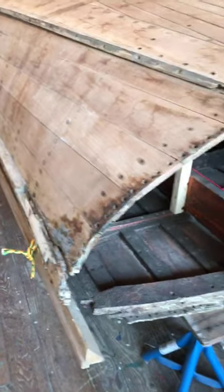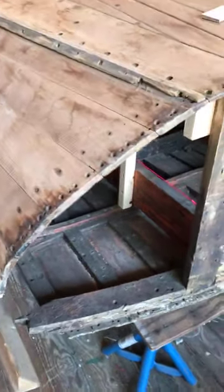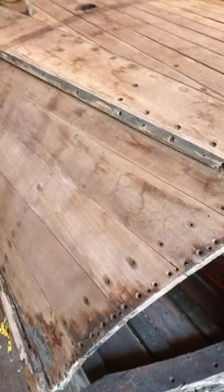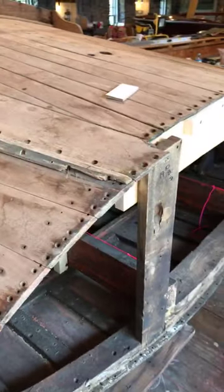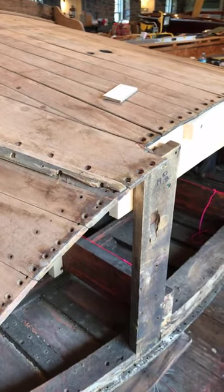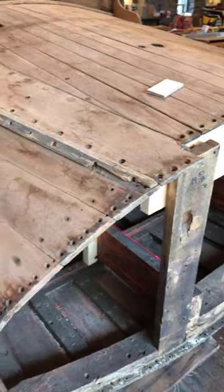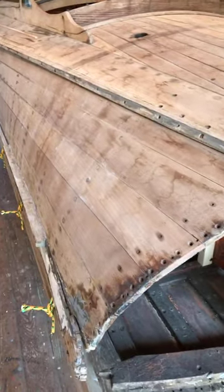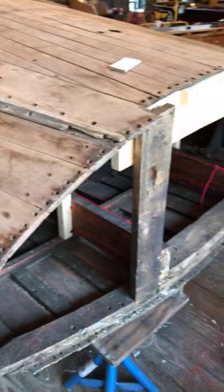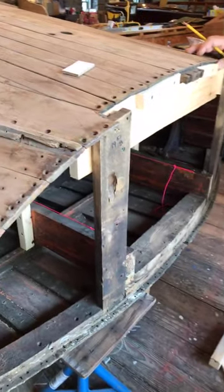As I'm listening, I'm learning right along, and other folks who are watching might know more than me. It's like boat forensics. It's like you came to a boat crime scene almost, and you're putting it back together, reading the clues, and reassembling history. That's exactly right. And you must have to be extremely well organized.